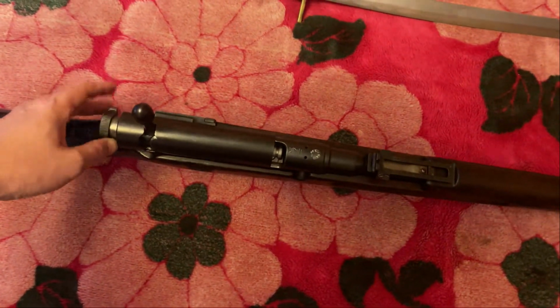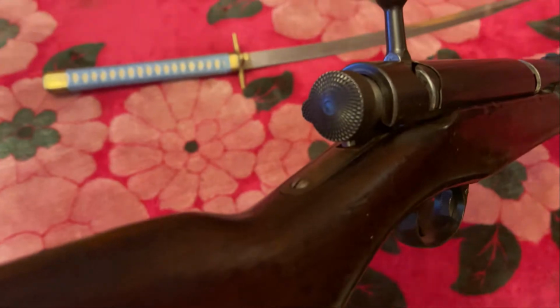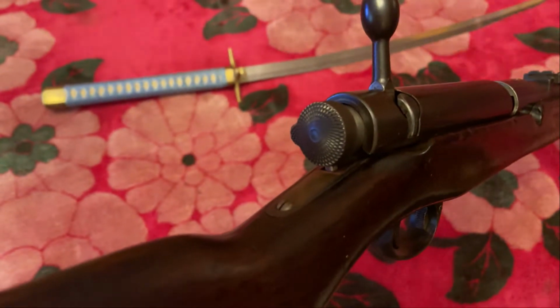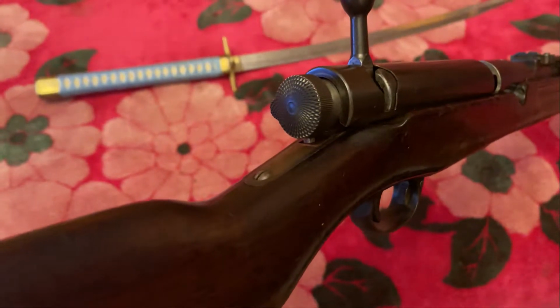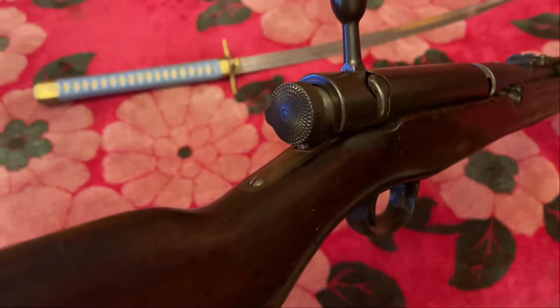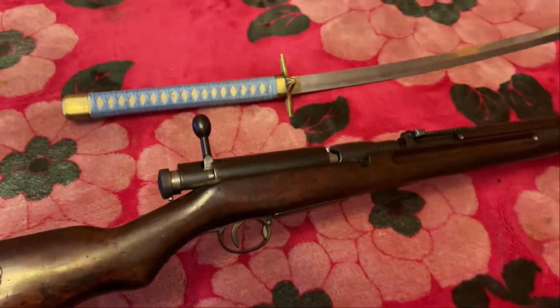Some of the things that make this unique is this palm safety lever. Let's see if I can get the camera to cooperate. So I guess they figured if your hands were cold or disabled or whatever, you can just use the flat of your hand and push in and twist to engage the safety. I kind of like it. Matter of fact, I bought the gun just for the safety. I know it sounds strange.